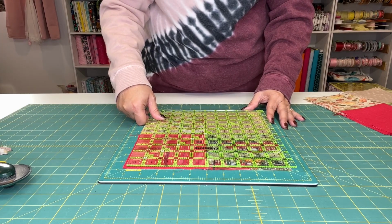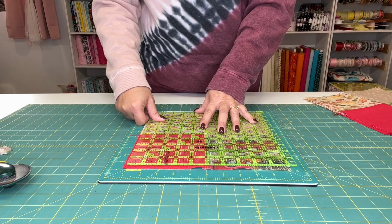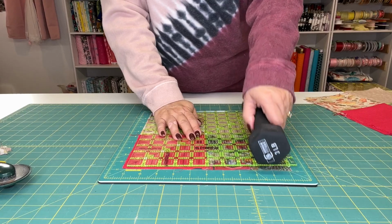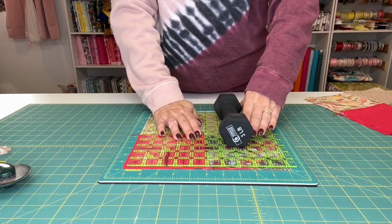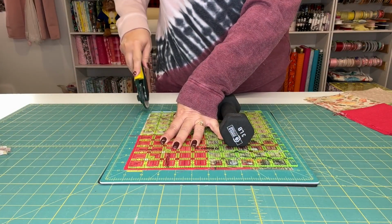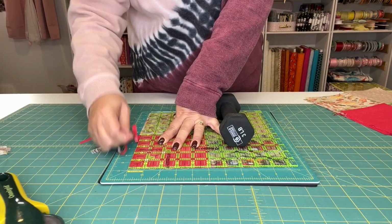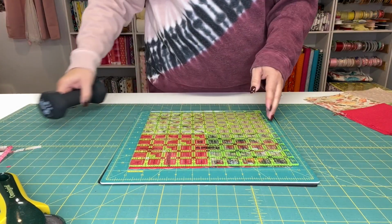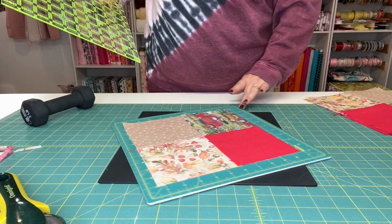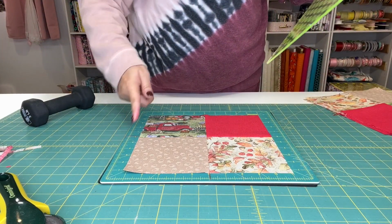And I'm just making sure that I am lined up perfectly here, which I am. And I do like to use a small weight to hold some of this down so that it doesn't get moved, because it's really easy to move when you're cutting. And then I'm just going to cut this excess off and that excess off. Okay, so that's done. And now that we have these two sides done, all we need to do is trim this and that side.